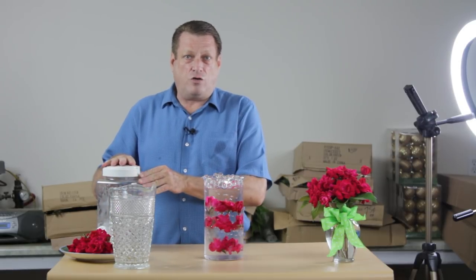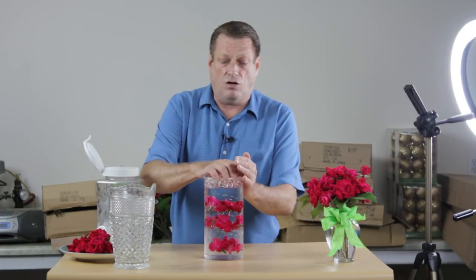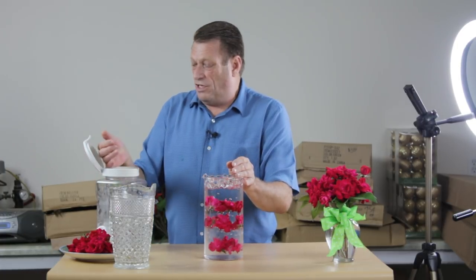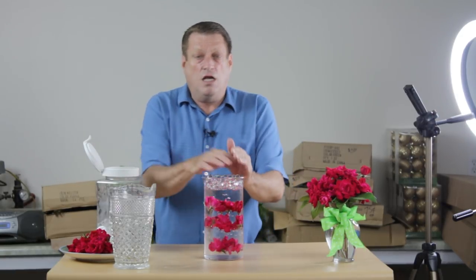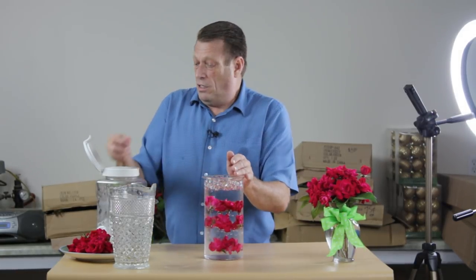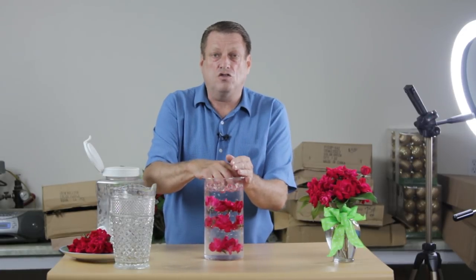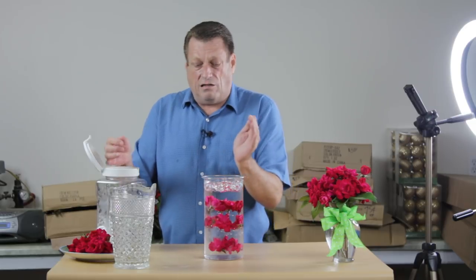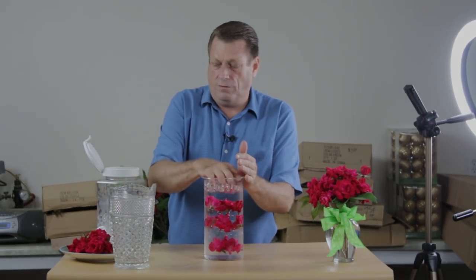If they start dehydrating some, just pour more water in. So they are really going to last a long time if you take care of them. And sometimes if they start to get dirty because maybe we've got dirt on our hands or dirt on the flowers, just put them in a colander and wash them off and put them right back in your container again. They're so much fun. So let me get this cleared out, and then I'm going to show you something else that we can do. I'll be right back with you.